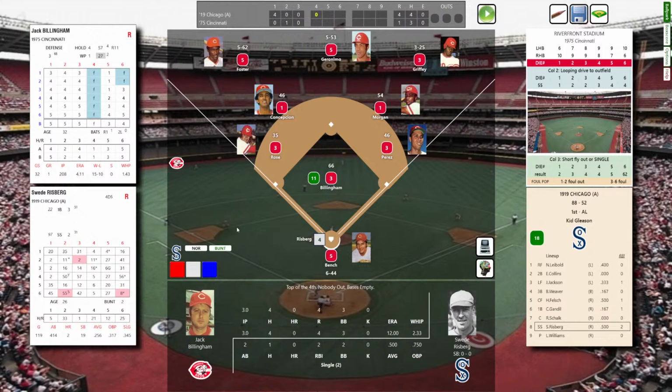Top of 4, 4-1 White Sox. They're looking to tie the series. They're down 1-0, best of 7. The 1919 Pale Hose versus the 75 Big Red Machine. Due up for the Pale Hose, Risberg, Williams in the top of the order, Liebold batting .400 so far in this young series. Billingham, not a happy human being on that mound. Gave up 4 runs in the first. Missed a sign, didn't put a bunt down, and got his buttocks chewed off by Sparky Anderson.